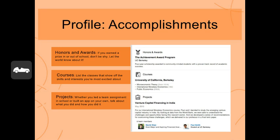Courses are a wonderful thing to list as well, especially if you are not heavily involved in student organizations and other positions yet due to the demand of your major or your program of study. It's a good idea to list courses that are directly relevant to the field you plan to pursue. Lastly, you should feel confident in the projects that you choose to share. You can even upload a file that may directly relate to a project you are proud of, such as a philanthropic event that you orchestrated and the advertisement or communication plan you executed for the project's success.